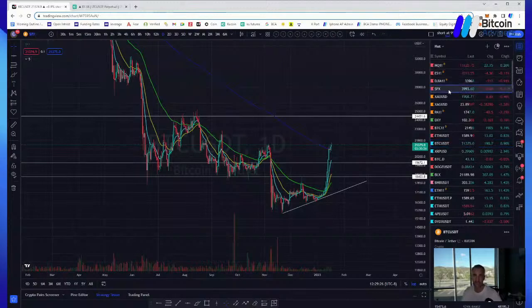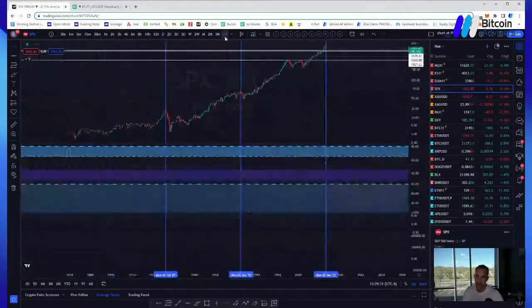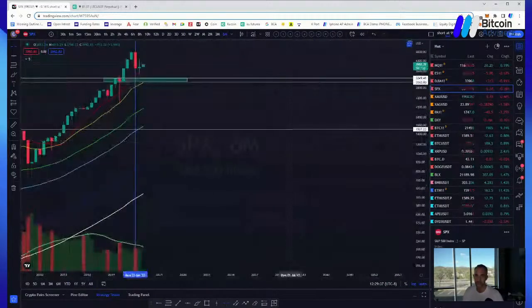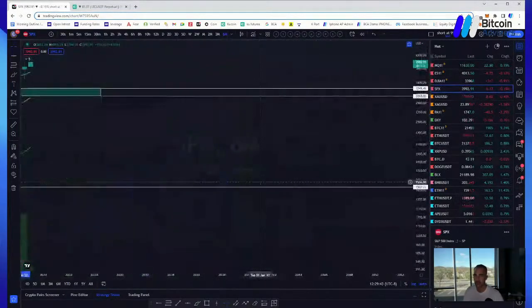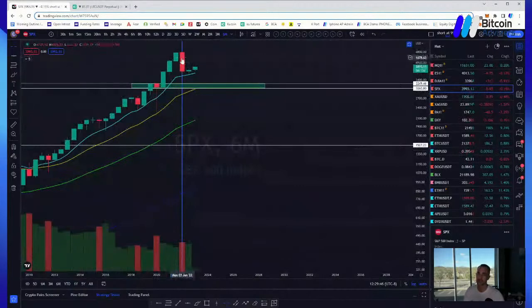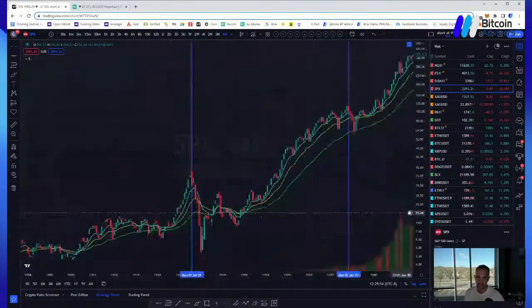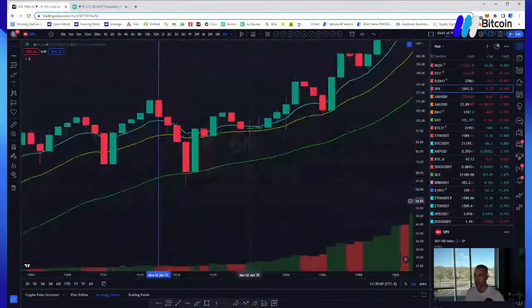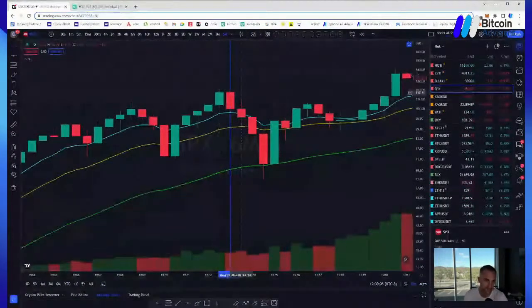In fact, because the S&P 500 did this, right? Taking a look at the 6-month time frame on the S&P 500, let me get on my regular chart here. This is called a 6-month bearish engulfing candle on the S&P 500. This has only happened 2 other times in history. Once was right here in 1973, a bearish engulfing candle. I know it's hard to see on the internet, but this is a very powerful time frame, 6 months of price action.